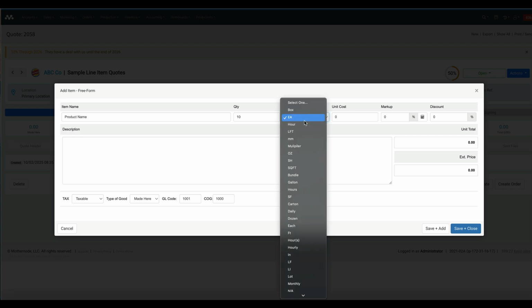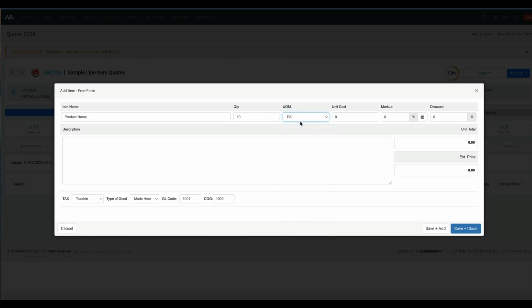This list, by the way, is all going to be determined by you. This is a longer list that we have in our demo account, but here you can shorten that list. Everything you have there as far as units of measure is controlled by you in your admin settings. And then over here, I'm going to say the unit cost is going to be $100, and now I have a markup which I can put in here. Another thing you'll notice before I apply my markup: if you want to sell it for something and you need to figure out what the markup is going to be if I were to sell this for $400 or $500 or whatever that may be, just use the markup calculator, and then you can put in your desired sale price.